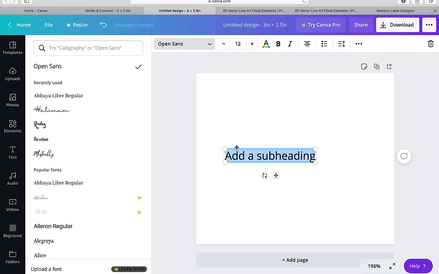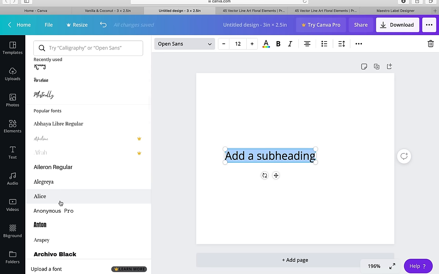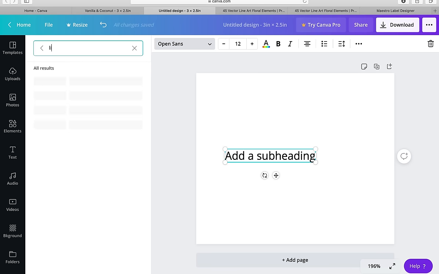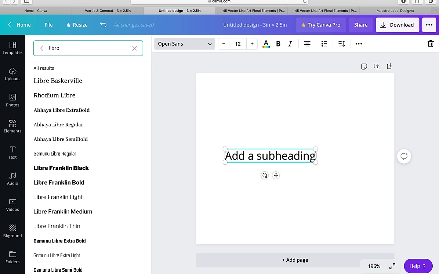All right, so if we come back over to the design over here on Canva, I'm just going to show you how I wanted to design this for today's video. So I did already go through because otherwise I'd be sitting here trying to decide how to do it. It takes me a little bit when it comes to designing. So we are going to do a coconut and pineapple scent.